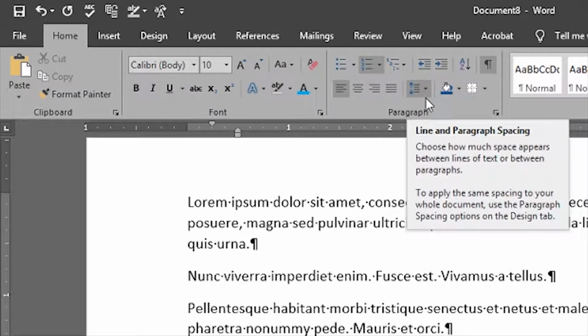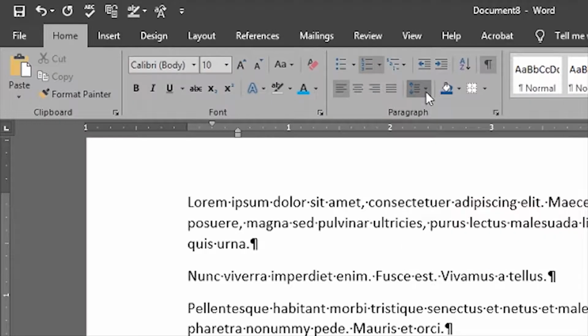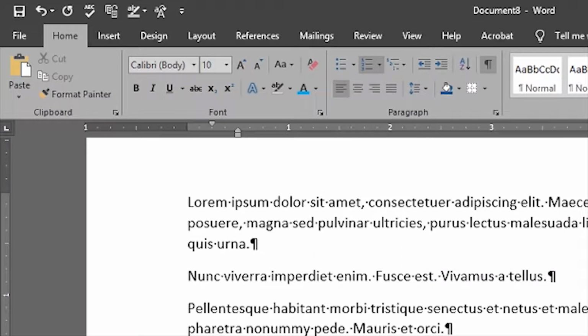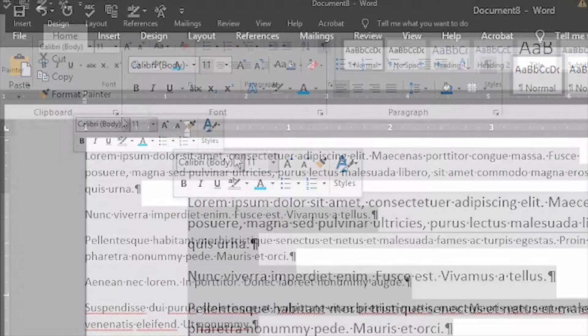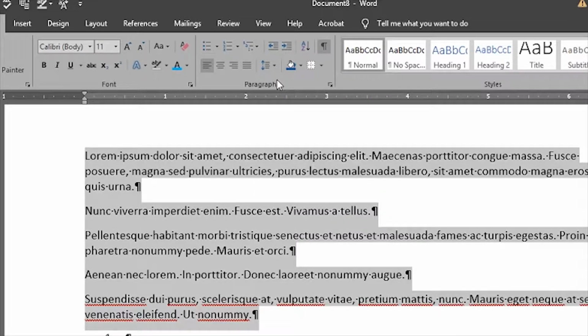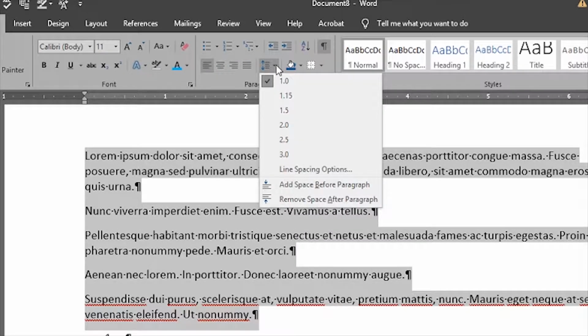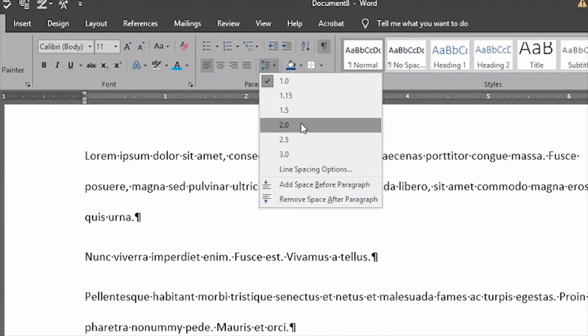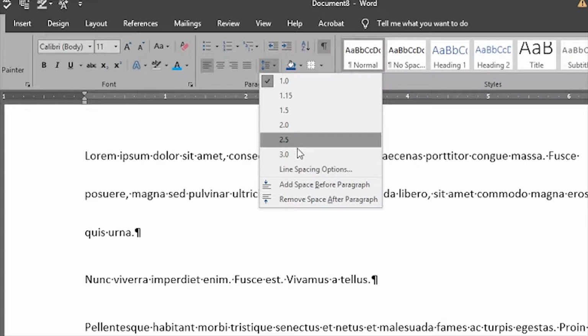Again, that's another one that a lot of people seem to overlook for some reason, but don't forget that line spacing. Make sure that you have your text selected, and then start playing with the line spacing and find the spacing that gives you just enough white space to where it's readable and it doesn't look like everything's cluttered. And I'll show you a quick example before we end this video here. So if we have everything at 1, everything's tight knit. If we go to 1.15, we go to 1.5, 2.0, 2.5, 3.